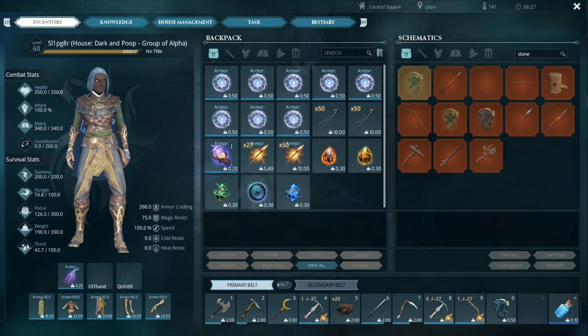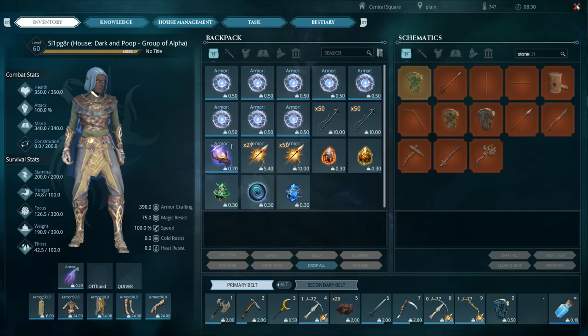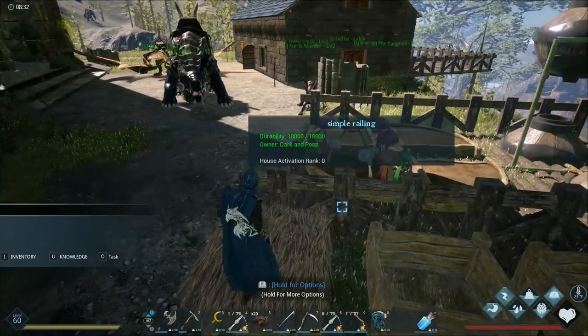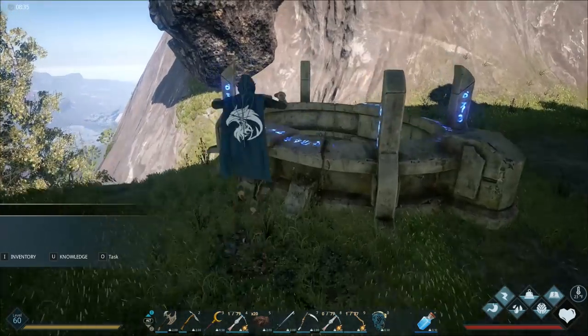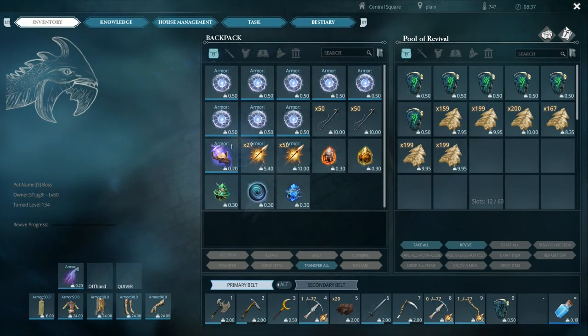And we were trying to use one of the stone deals. This guy right here. We were trying to use the summoning stone. Well, we found out this summoning stone is actually for tamed creatures so that you can revive them if they die. And there's all sorts of stuff that we found out about that. But anyway, if you want to find out more about that, you have to watch the last episode.